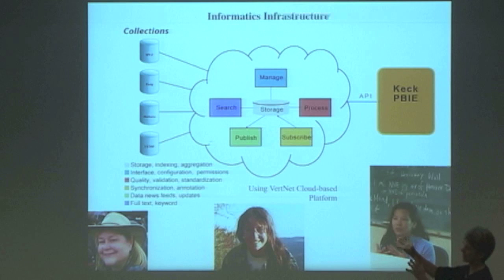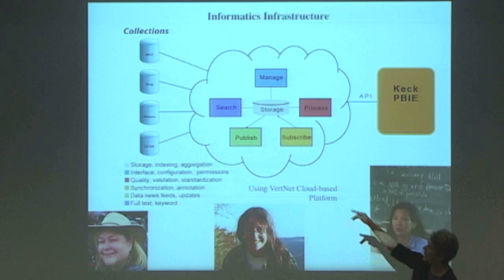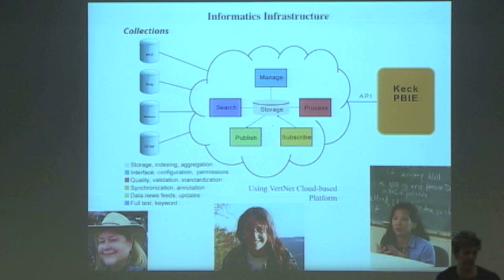Once we have this data in a database, in a searchable format, what we want to do then is integrate the information across these different collections, across the Museum of Vertebrate Zoology, the entomology, the herbaria, the paleo collections, and put this together with data that's been published and the genomic data. If we can get all of this data together, then we can start to get a better picture of change over time. So this is, as you can imagine, a big programming effort, and these three people at the bottom, Ginger Ogle, Joyce Gross, and Michelle Koo, they're all major programmers who are really into this.